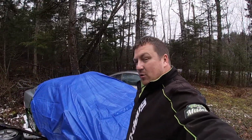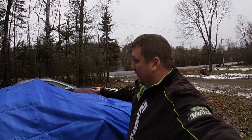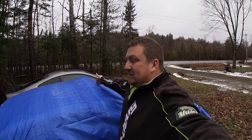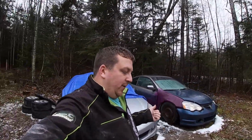This one was an 06 Premium, and it was a rollover. It was, well, not a rollover, I should rephrase that. It hit a deer, caved the roof in. Actually, you can see how the roof is up right here. So the deer literally pushed the roof down. That's the sunroof, I believe, that's up. So I had the blue RSX that I bought that I parted out. I wanted the computer, the axles, and a couple parts for my K-swap.